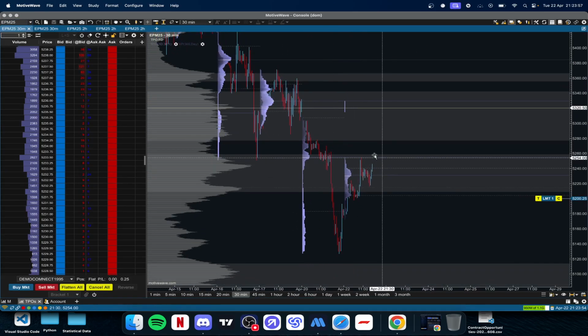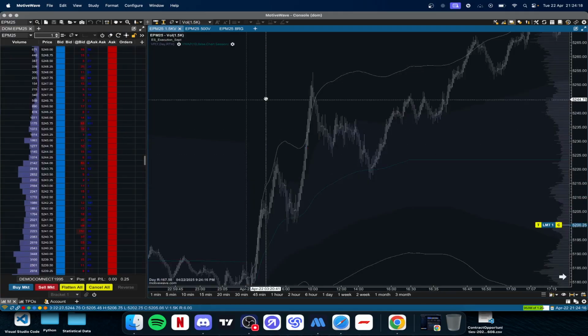Yes, it was the untapped POC, right? Now, this whole area right here is a part of this TPO. We can see this POC, after us dropping down, we reject from this low volume node, we go back up, we tap this POC, we can clearly see by the tick. What is a tick? 54.75.